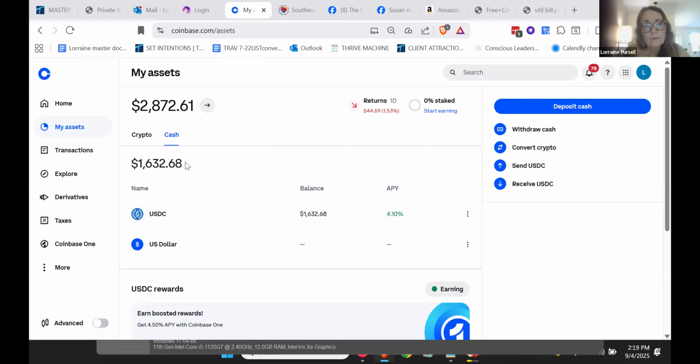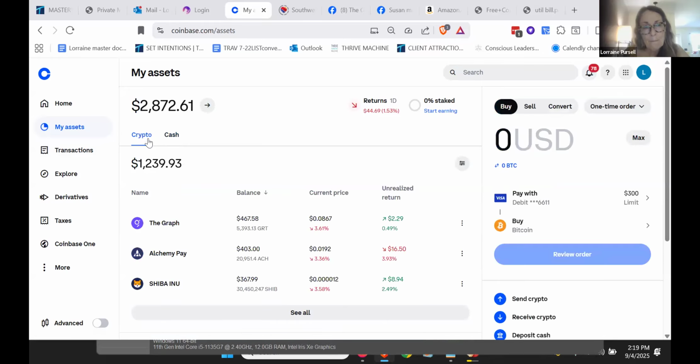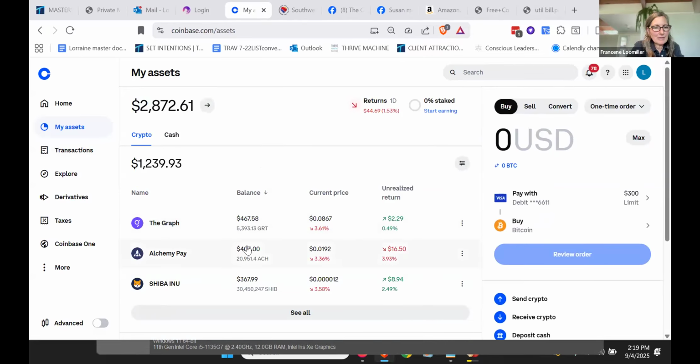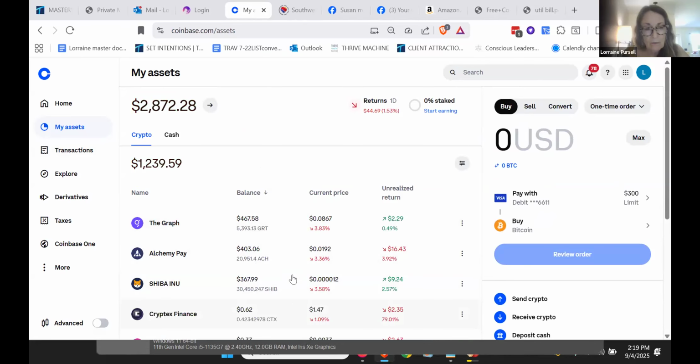So this is what GoBabyTrade is trading, just this 1632. That's what your cash balance is. So that's what it has to allocate across the trade window that you have. If you go back to the crypto and scroll down, you can see the positions here. These are my only positions. And Shiba. Those are the 3 you're trading. Yeah. Okay.